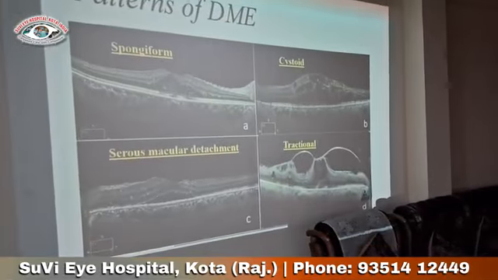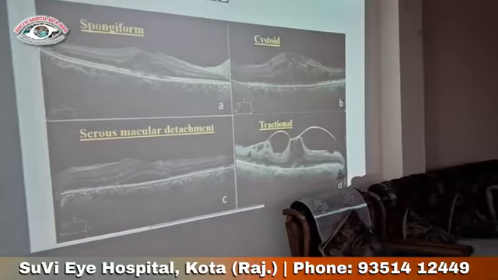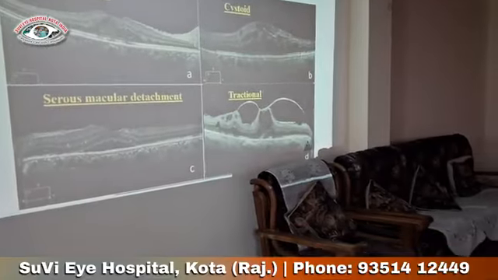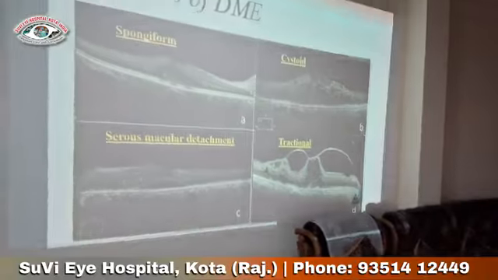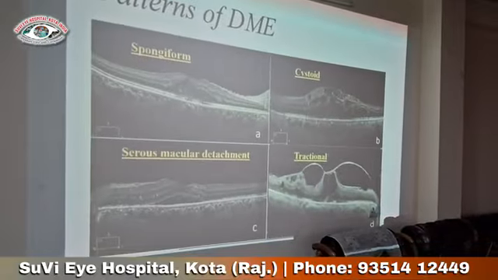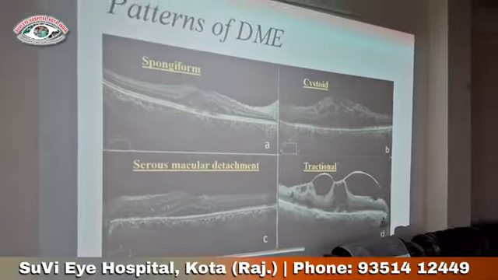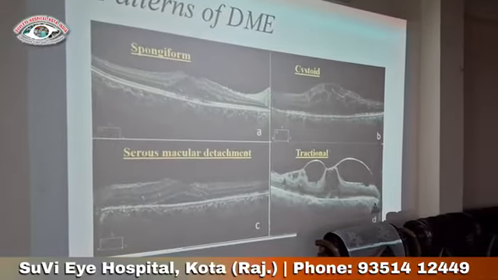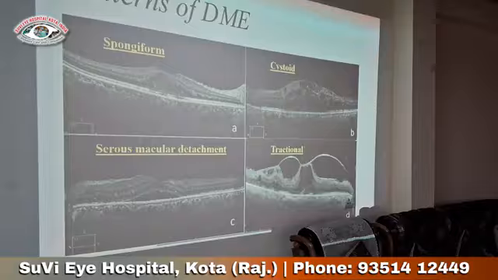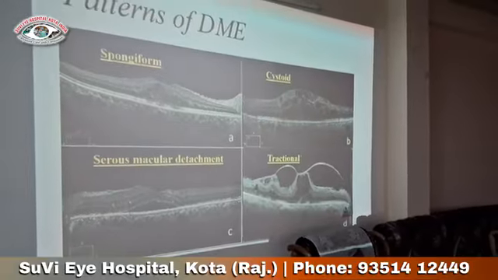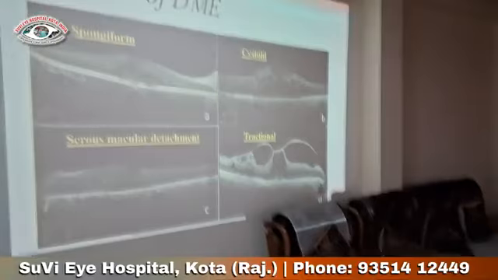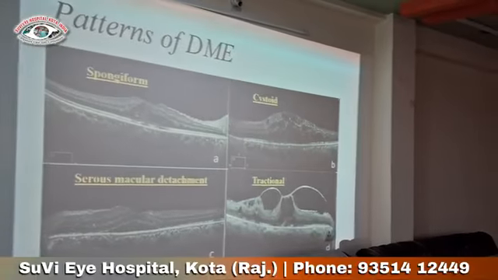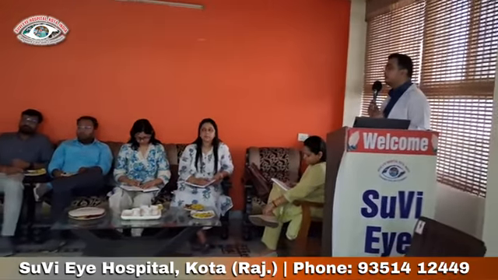Now comes the third picture, the serous macular detachment, also known as the neurosensory detachment. Neurosensory detachment is a good predictor. Anti-VEGF has a good response in this case of neurosensory detachment. But many recent studies have shown that neurosensory detachment has a high level of one cytokine. Can anyone name that cytokine? Starts with I. Very good. Interleukin 6. Interleukin 6 is a cytokine.